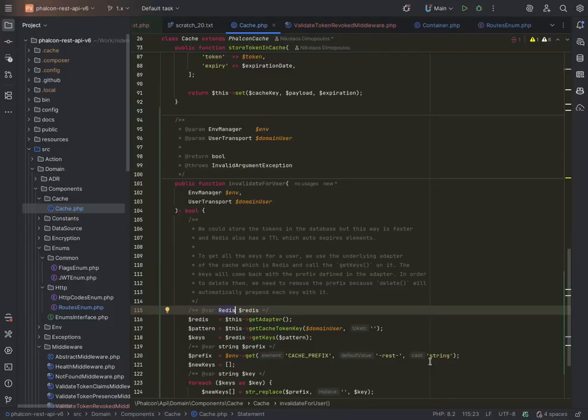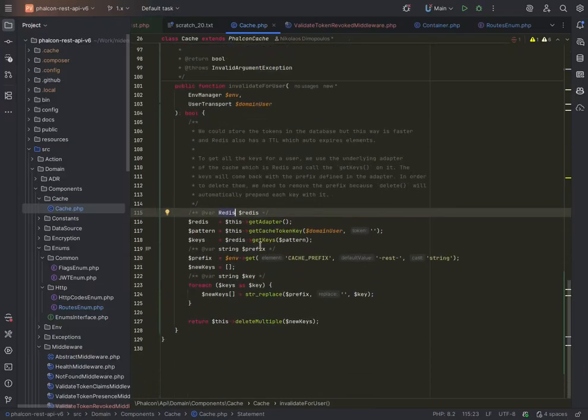So the cache interface, the simple cache PSR interface, does not offer the ability to get all the keys from the database. Certainly we could promote whatever our adapters are offering, but that would be an extra class. It will not be following the interface. So in order for us to get the keys, we need to actually go to the adapter, which is a storage adapter. In our case, it's Redis.